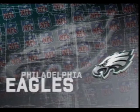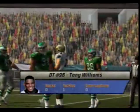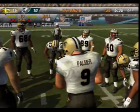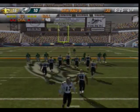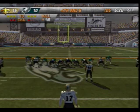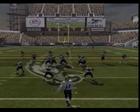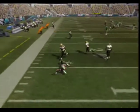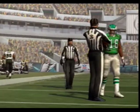Now they're looking at fourth down. And they made the decision to just keep it on the ground. Take time off the clock, not force anything. This is a luxury of being ahead. Smith will come in now to punt it away. Johnson sets up to run back the punt from the 14-yard line. This is one of those spots where they have to put something together because they're just running out of time.